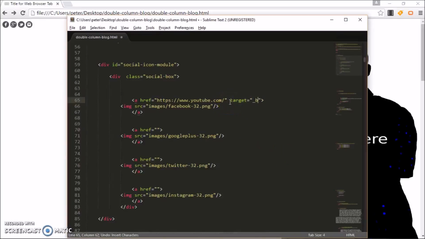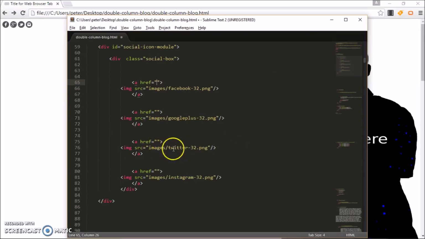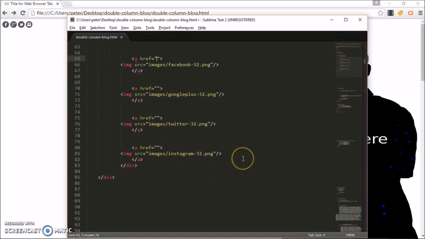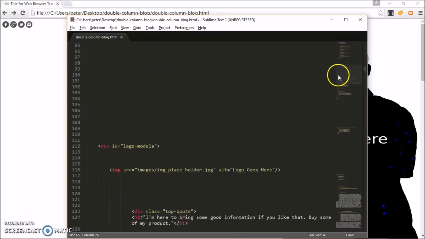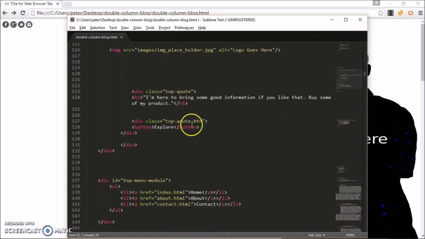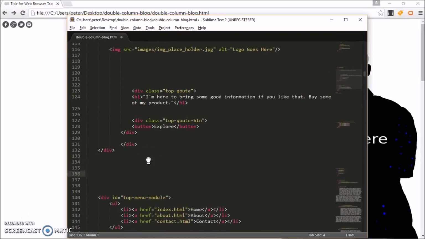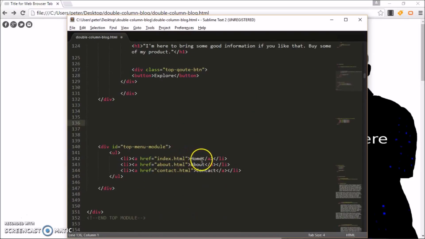So now that we discussed these anchor tags, just keep in mind wherever you want to send them, just copy and paste the address right here. Same thing goes if you have a Google Plus account, or a Twitter account, or an Instagram account. It's all working in the same fashion. Now we scroll down a little bit, we can talk about the menu, which is going to be the same thing, just with words.